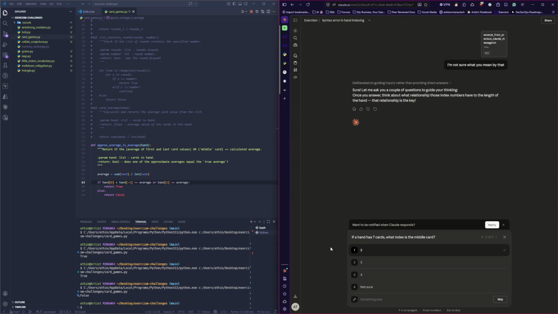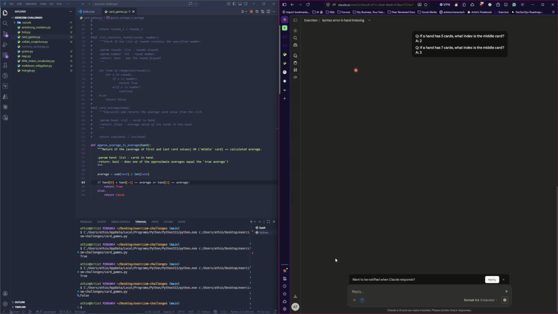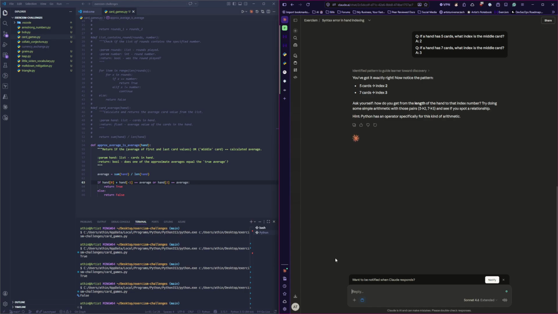I'm assuming 3. How do you get from the length of the hand to the index number? Try doing some simple arithmetic with these pairs and see if you spot a relationship.